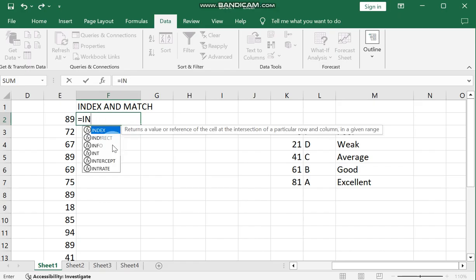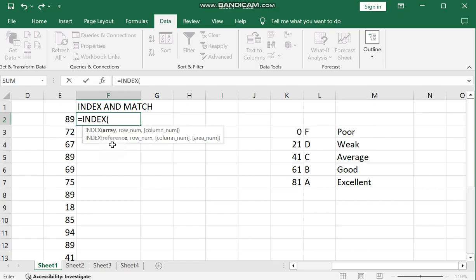Even though we write with small letters, there's no problem. Here, for instance, I need the grades, so the grades are here. I have to lock this range by pressing F4 on the keyboard.